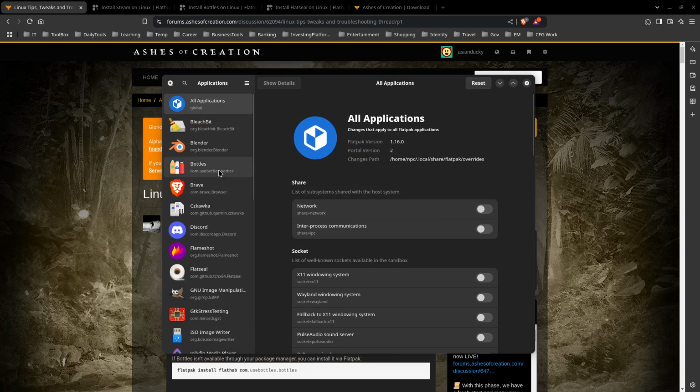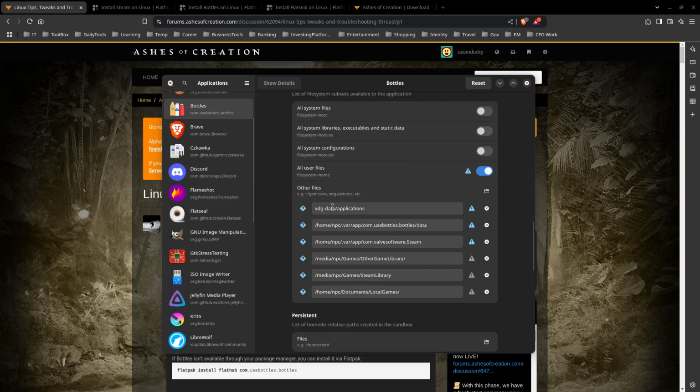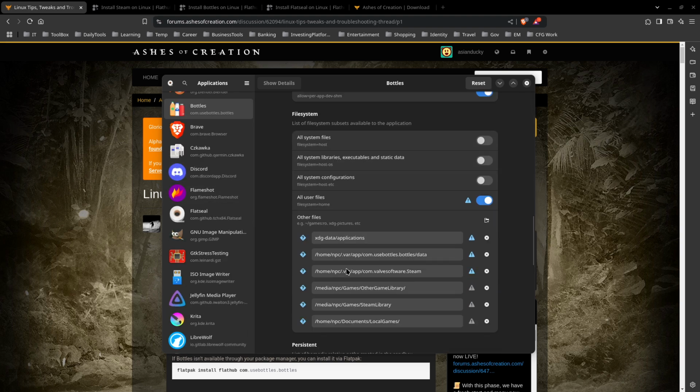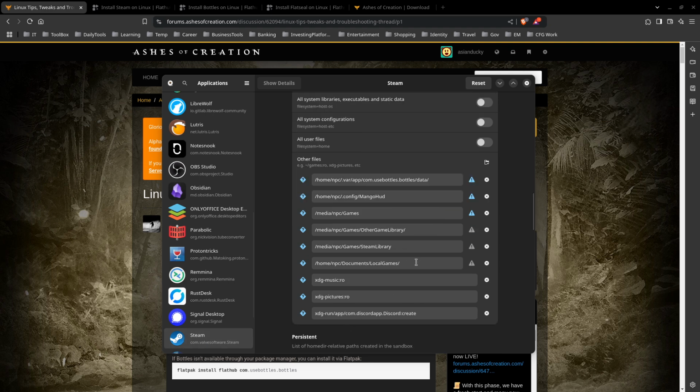I did kind of skip over this, but you do want to make sure Bottles has access in the file system. You allow your documents folder, so that way Bottles and Steam can access the Bottles installation. So you just want to make sure of that.